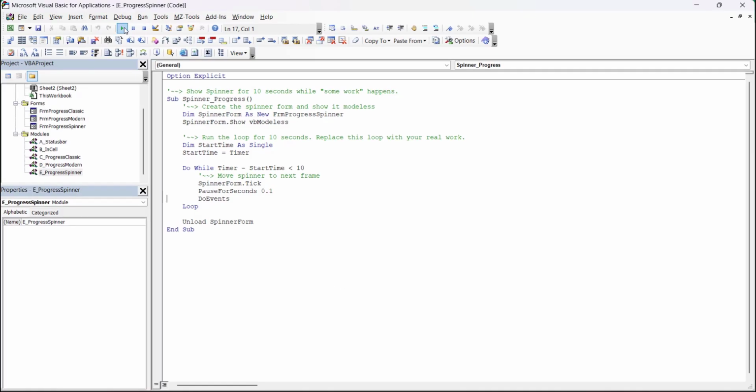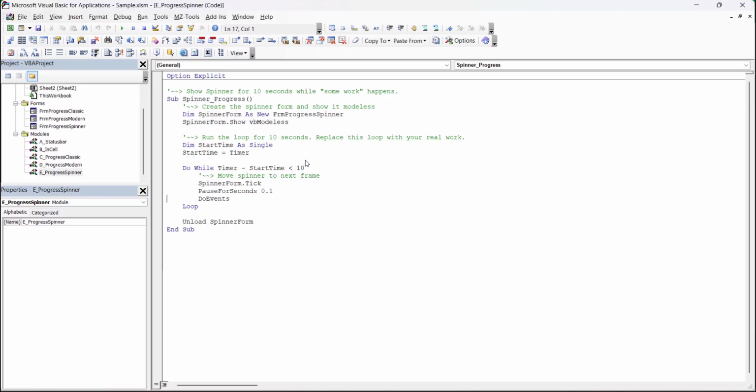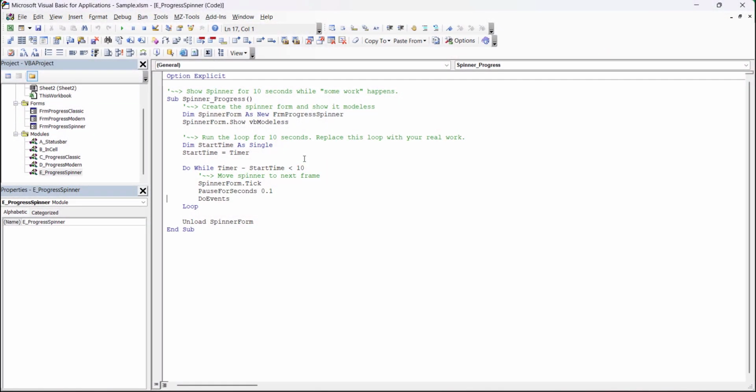Let us run it and take a look. There it is. The spinner comes to life. Every fraction of a second, it cycles through the 4 characters, the vertical bar, the forward slash, the dash and the backslash. When they change quickly, it gives the illusion of rotation. This is a great little indicator for situations where you have no way of knowing how long a process will take. It simply shows that Excel is still working. And when the task finishes, the form closes automatically. It is quick, clean and gets out of the way.